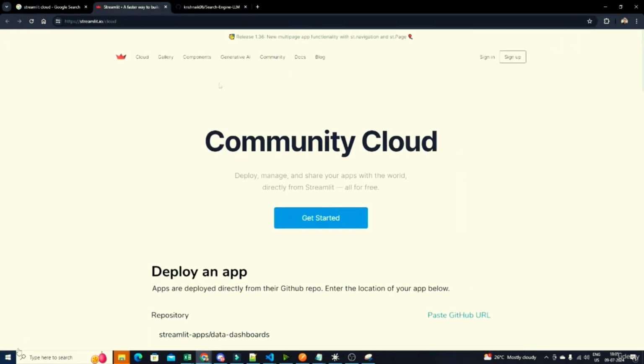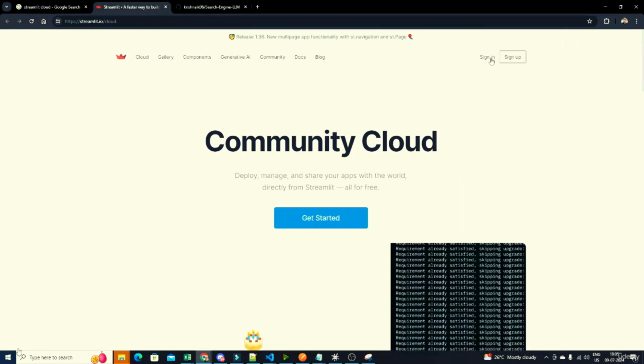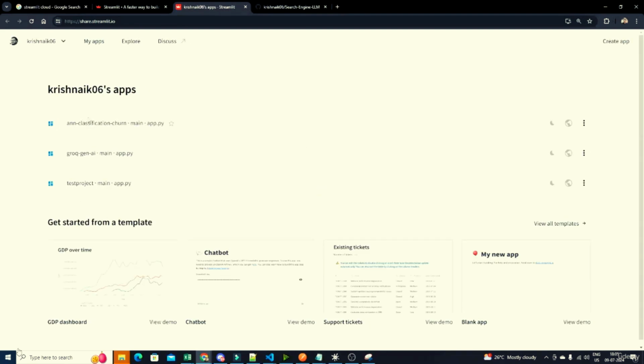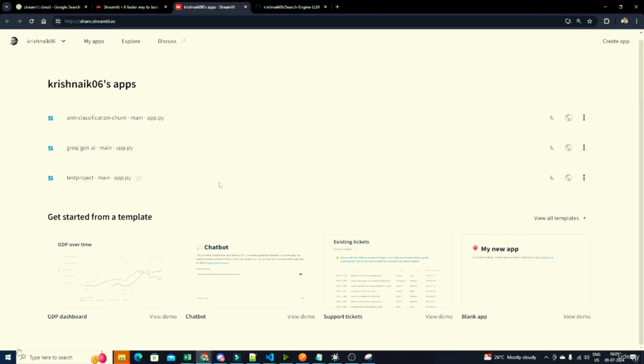Now quickly let's go to the Streamlit Cloud, and I will first of all sign in. Here you will be able to deploy any kind of Streamlit web app in a much easier way. Let it be a generative AI application, let it be a machine learning application, anything as such. So here you can see some of the examples that I have already uploaded. There are a lot of advantages of using this because anyhow you don't have to pay anything with respect to the deployment, and you'll also get one kind of URL, but at the end of the day you'll be having the streamlit.io at the end.